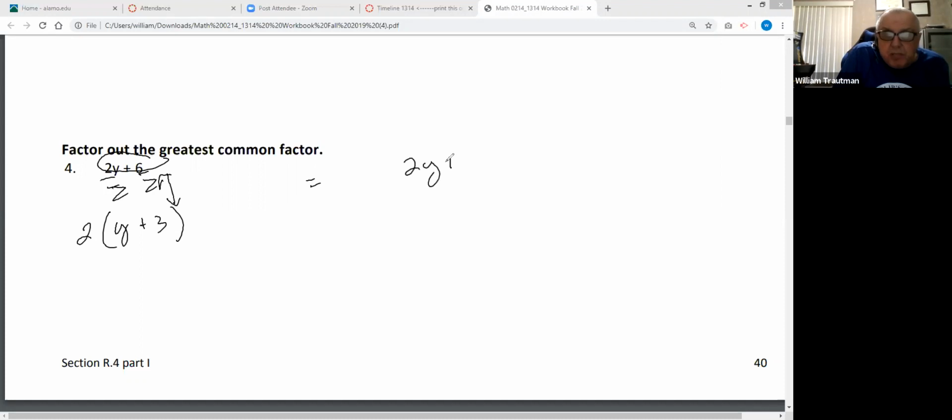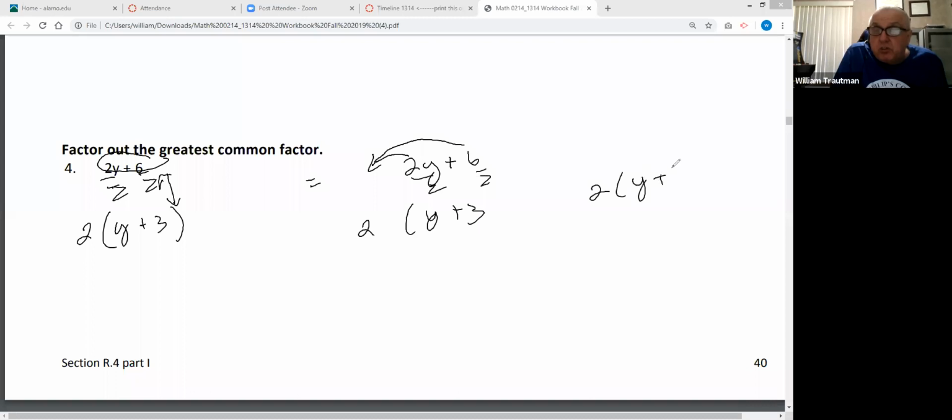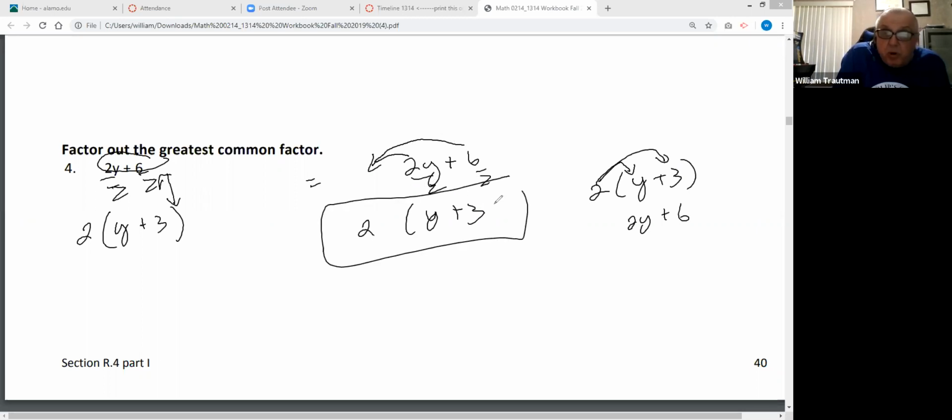Do you see? Maybe this makes more sense. I'm dividing out a 2. I'm going to bring out a 2. And when I divide by 2, I get this. It's the opposite of distribute. If we distribute, if we multiply, we bring it back in. If we factor, we take it out, but it still has to be part of the problem because that number is still part of the problem. I hope that makes sense.